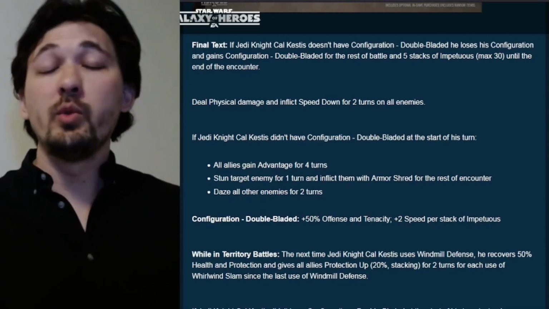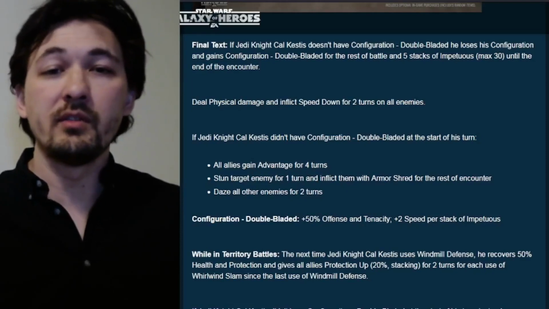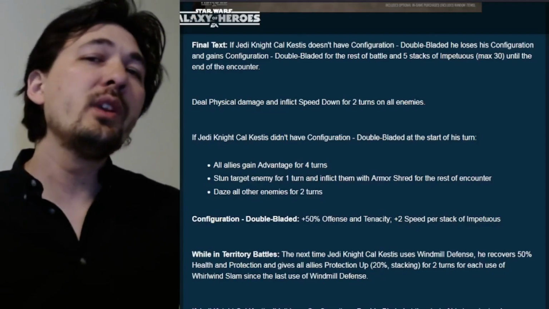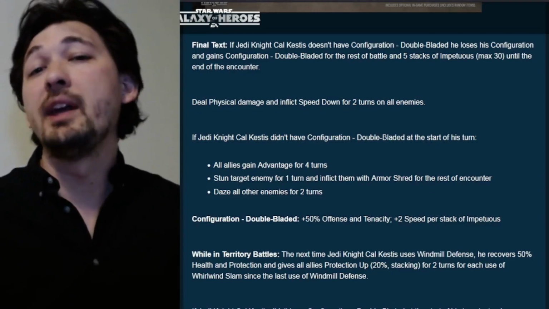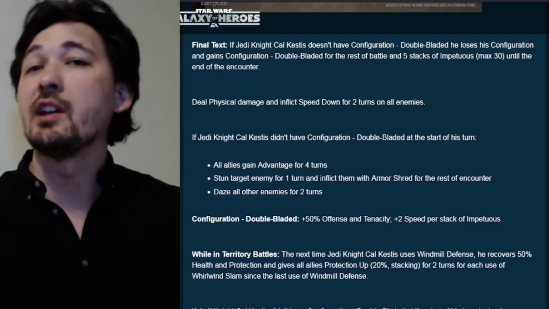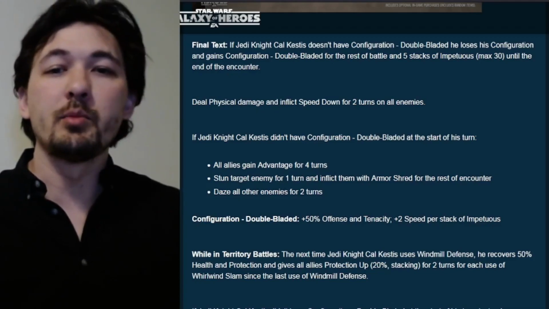Now obviously with effects that strong, you are going to want to switch between configurations to gain access to those kinds of bonuses. But with the Omicron, a territory battle one, it works slightly differently, where you may not want to do that, because how this reads is the next time Jedi Knight Cal Kestis uses Windmill Defense, he recovers health and protection.